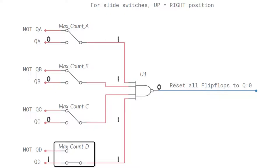As long as at least one max count switch is in the Q position, the counter will continue the count. The max count itself will not show on the LEDs though, because as soon as the max count is reached, all LEDs go low again when the counter resets. So if we want to reset at count 8, the LEDs will display up to count 7 and then go low when count 8 is reached.